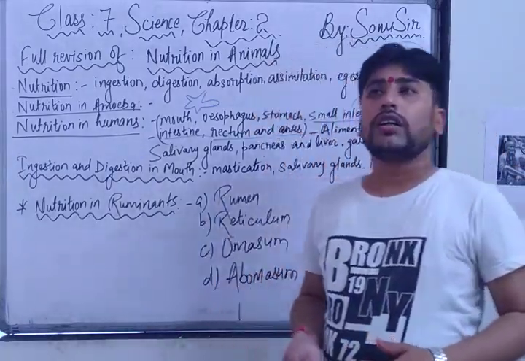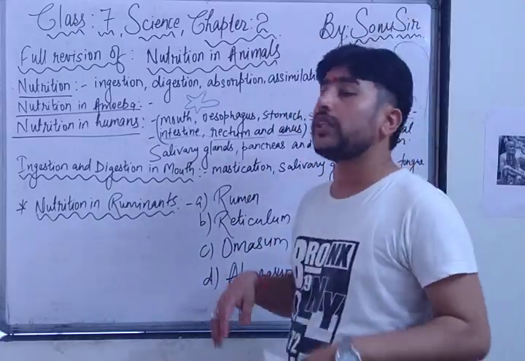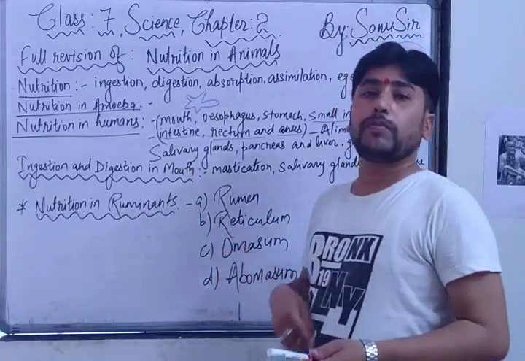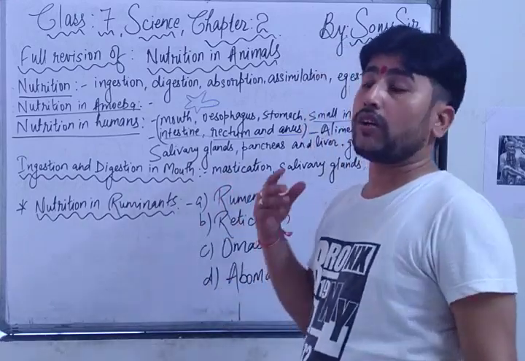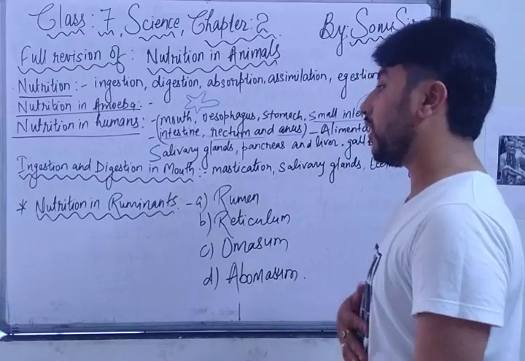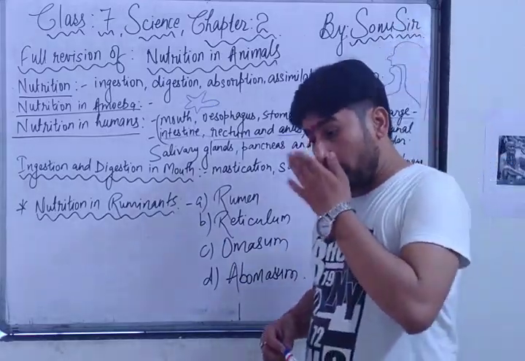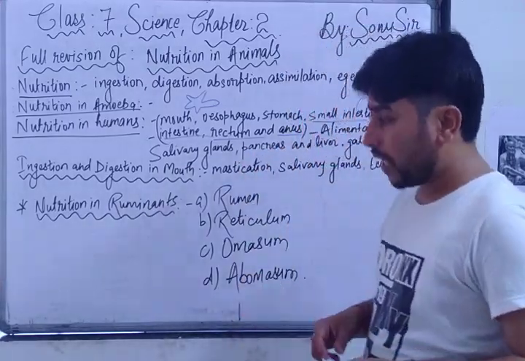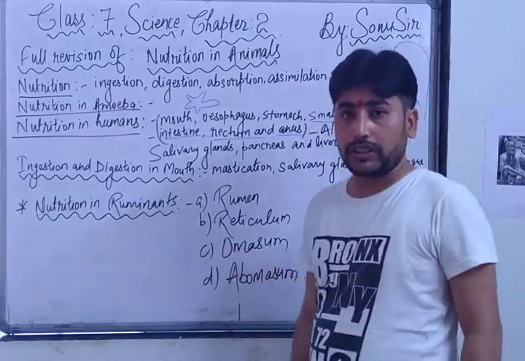Ruminants means an organism that first puts half the food inside its stomach, and again brings the half chewed food back in the form of lumps or curd, and then digests the food again, swallows it and sends it back for digestion. Ruminants are animals which have the property to digest cellulose. Cellulose is a type of carbohydrate.